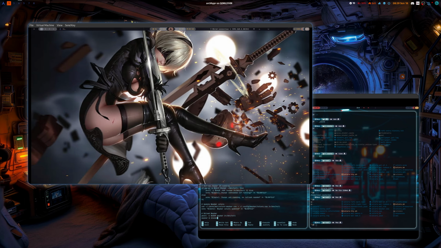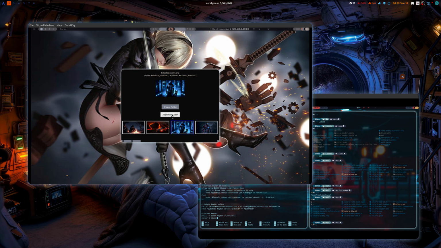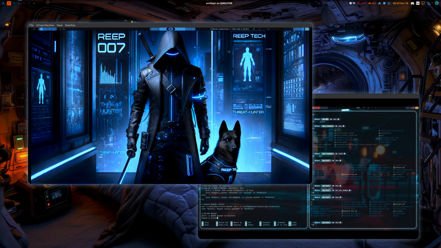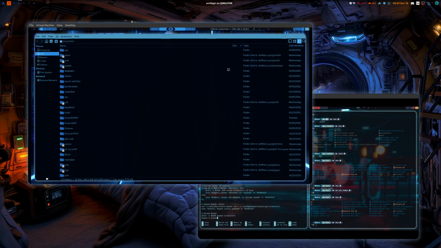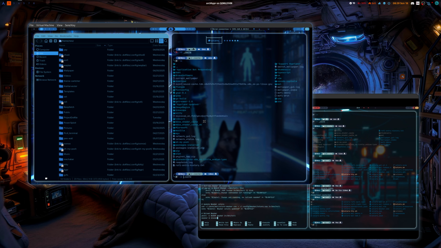Okay, so you can see when I flip this one, it's pretty quick. Pops the reload. So you can see it's got the black background. Where are we going?